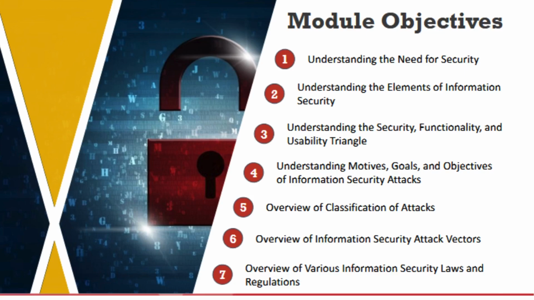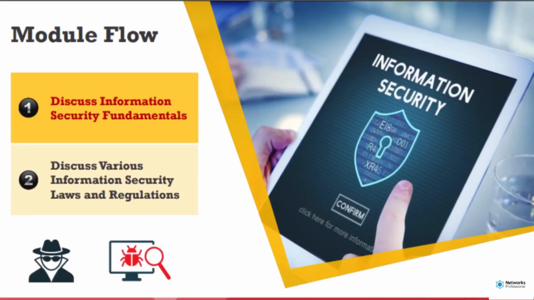Discuss information security fundamentals. Information is a critical asset that organizations must secure. If an organization's sensitive information falls into the wrong hands, the organization may suffer considerable losses in terms of finances, brand reputation, or customers, or in other ways. To provide an understanding of how to secure such critical information resources, this module starts with an overview of information security.